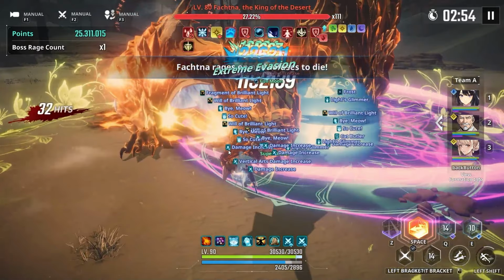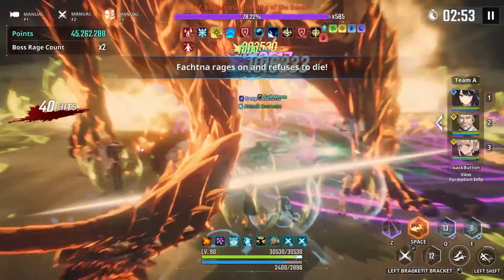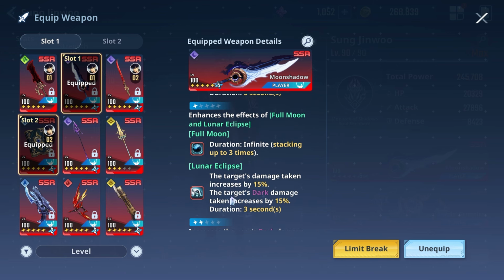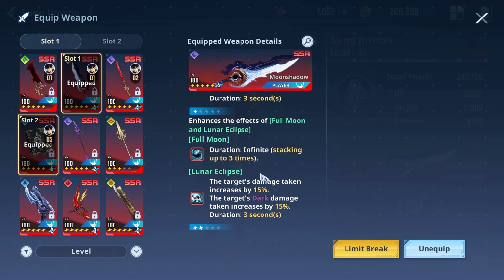Now, that is very roundabout, and you definitely don't see that often, and you don't see everybody play out the full animation often. But the point is, guys, when you let this full animation play out, you are going to get that first stack of Lunar Eclipse. Now again, remember, Lunar Eclipse is going to increase the damage taken by your target by 15% in that first initial viewing.